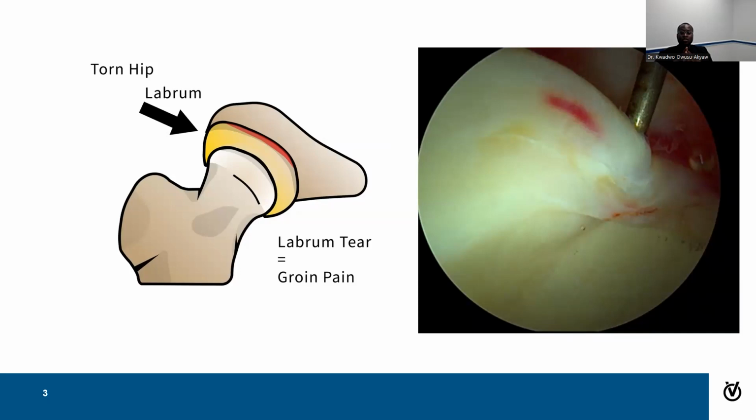All right. So the main reasons to do a hip scope are two: either to fix a labrum and/or to deal with hip impingement. So what is the hip labrum? Well, if we think of the hip as a ball and socket like this picture kind of shows, you can see that the articulation here is surrounded by this yellow kind of suction cup called the labrum. That suction cup is meant to hold the hip joint kind of solid.